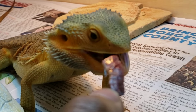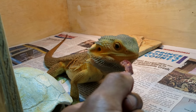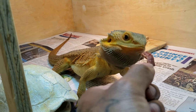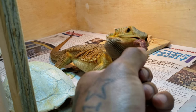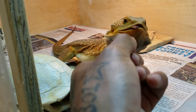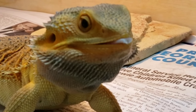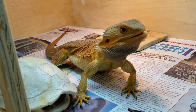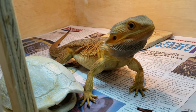Another reason you want to spend time with your dragon is so you can do things like hand feed. If you've got a really aggressive dragon, hand feeding may not go as well as you'd like. Come on buddy, you want this? It's the same thing — are you going to keep licking it or what?